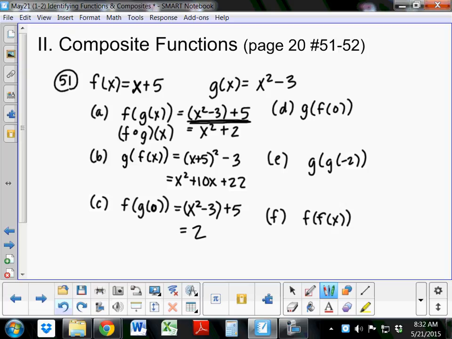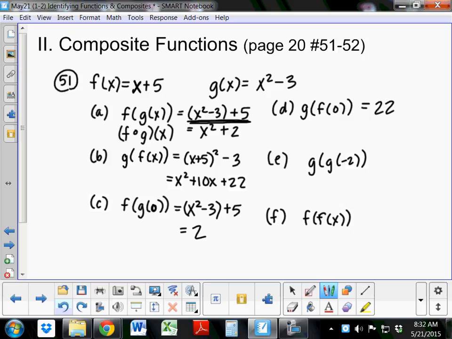Okay. The nice part is for D, just like with C, we have actually already done g of f of x. So we could use the work we've already done with simplifying, or we could plug it in. It doesn't matter if you plug it in at the beginning or the end. That's true, because he was already able to see that from the simplified version of B. Okay, now we haven't done g of g, but we're supposed to do g of g of negative 2.